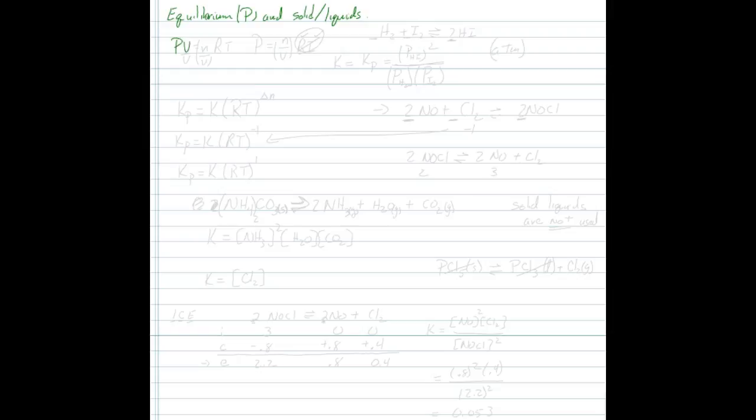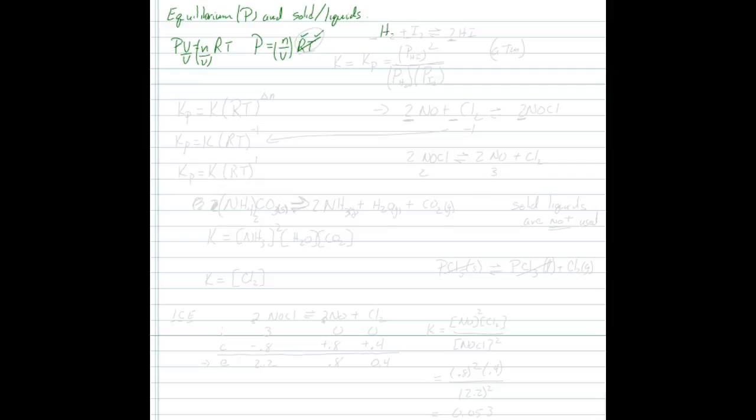Ideal gas law, PV equals nRT. If we divide both sides by volume, you get pressure is equal to n over V, which is moles per liter, times RT. T is a constant, R is a constant, so if you have any pressures, the R's and the T's will tend to cancel out. So you can do equations in pressure, which is directly proportional to the number of moles divided by volume.